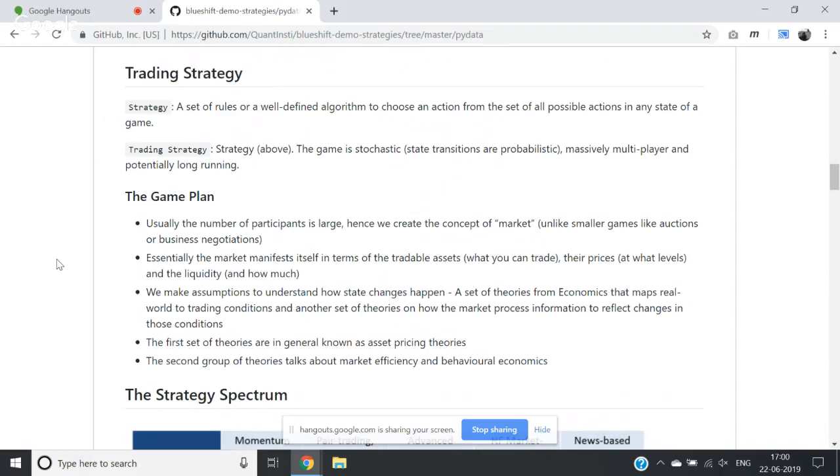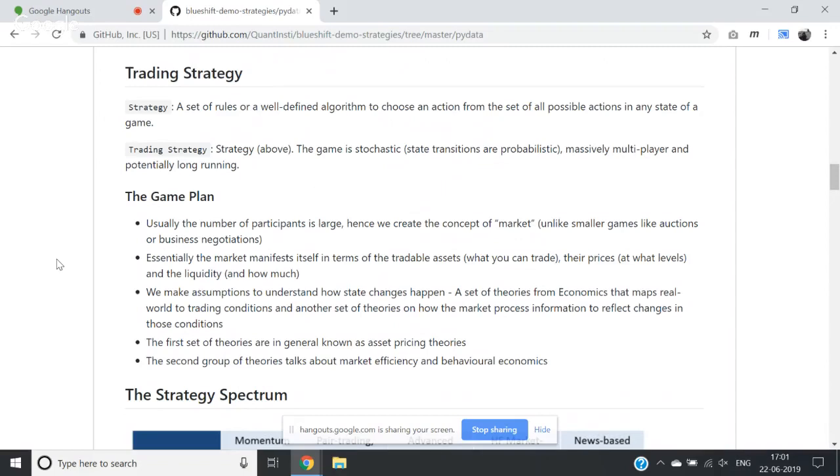Now, a typical game, for example chess or poker, is quite different from the markets. There are two differences. The first is between poker and chess. Chess is an open-hand game where you know exactly what the opposition's state is; you can see the chess pieces. Poker is a bit more difficult because you do not know what the opposition's hands are, but it is still better than markets in the sense that at least the rules are known and everybody sticks to them, otherwise the house will kick them out. In markets, the rules are ever changing, and of course you do not know what the opponent's hands are. So it's a much more complex game, and it's a massively multiplayer game.